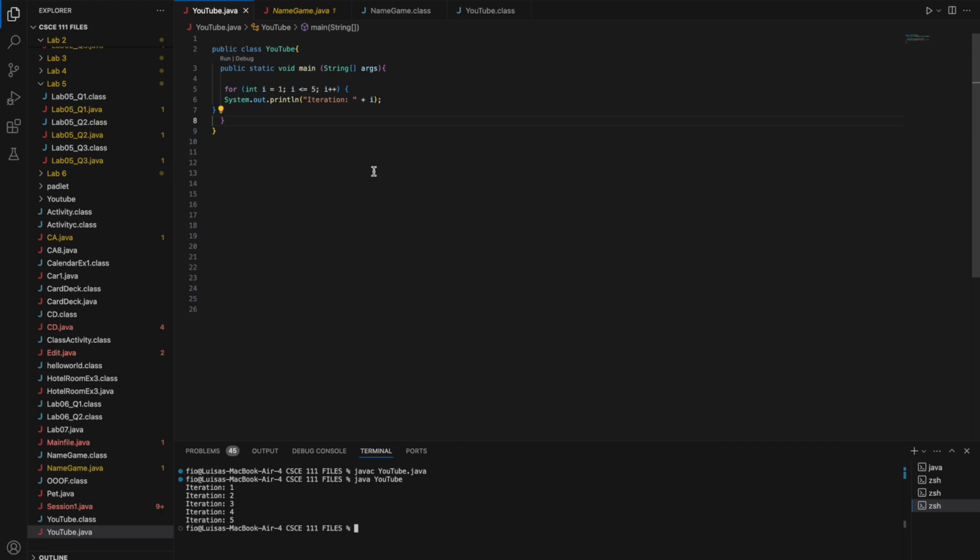And then let's say iteration equals 5. 5 plus 1 is 6. So now the value of i equals 6. Is 6 less than or equal to 5? No. And that's why you don't see an iteration 6. You don't see an iteration 7, iteration 8, because the conditions of the for loop end at 5. As long as i is less than or equal to 5, the code's going to keep going. But the moment that it's not, that for loop is over.